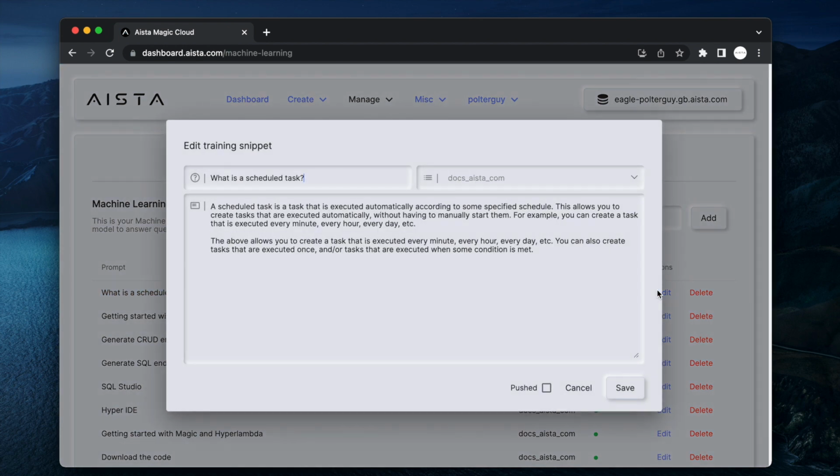The next time I train my model now, it will actually use this as a modified training snippet, allowing me to iteratively and incrementally over time train my model over and over again and polish it until it is perfect. Now, I don't know how many iterations you will need to actually do in order to have it answer perfectly in regards to your particular domain, whatever that happens to be. But with this thing, you can train over and over again. You can keep on training your model a million times until it's perfect.